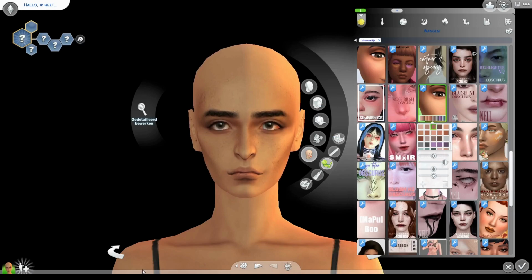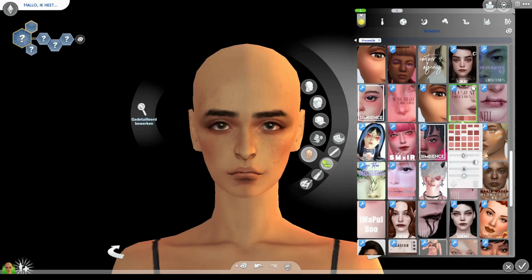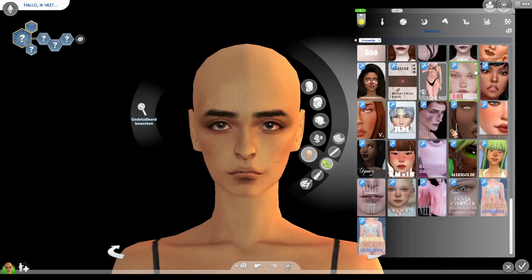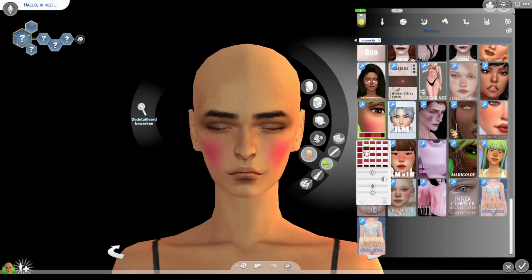I think this girl has more of a blush type of face, but maybe not this one. This is my favorite blush, by the way. Blush number 1 by Obscurus, of course. But you can go for a lot of different blushes. You can make them really bright and then turn them all the way down, but then you just know where the blush is. Sometimes it's hard to see.